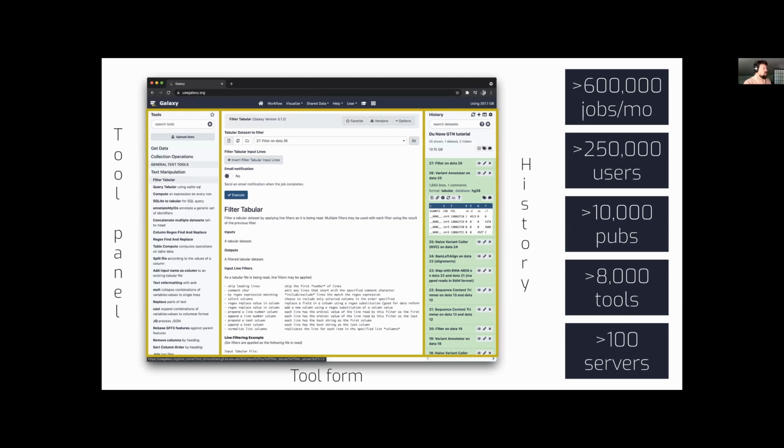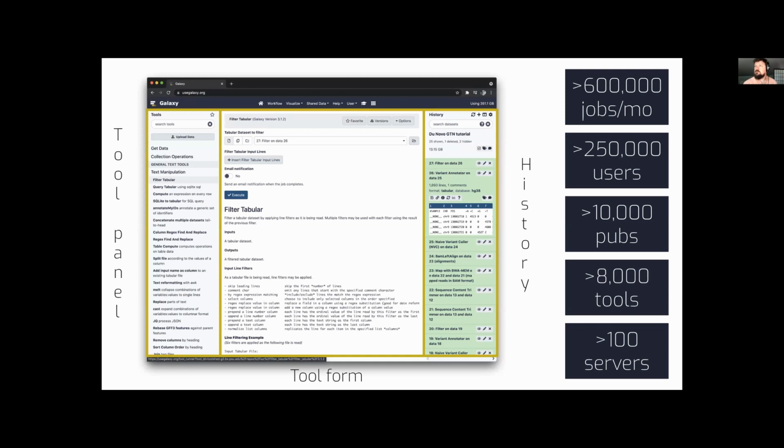And once you pull up one of these servers, you're presented with this three-pane layout. On the left-hand side is the tool panel. This makes various domain-specific tools accessible in a web-based format. Once you select a tool, the tool form is shown in the middle. A tool form consists of the fields that are required as input to the tools and the parameters that a given tool supports, followed by some help text and examples of how to use the tool.